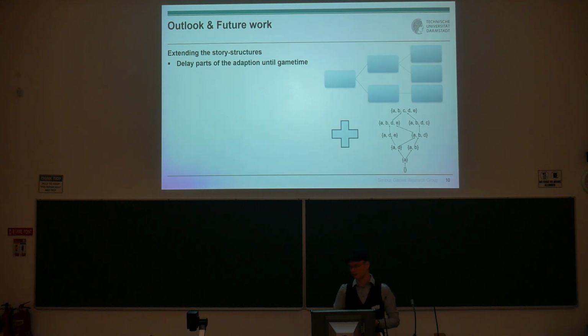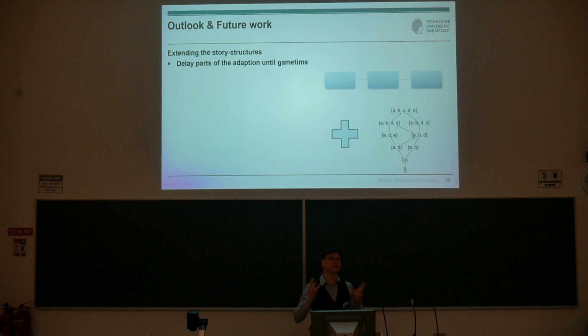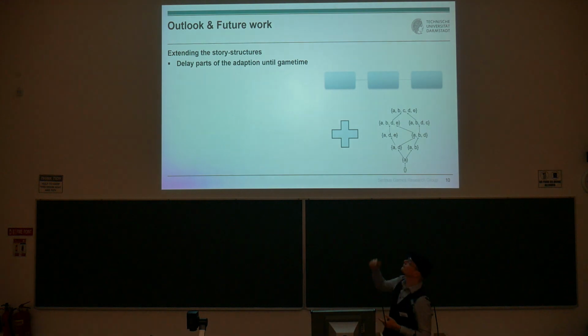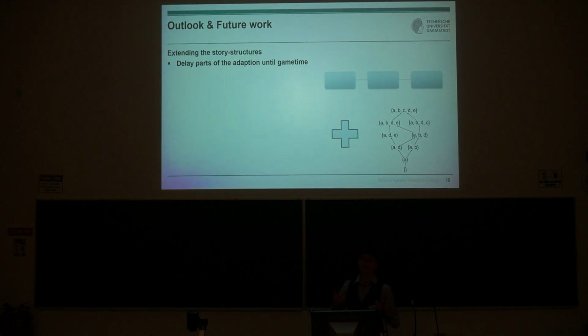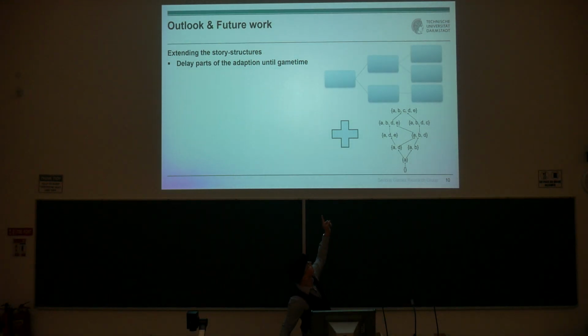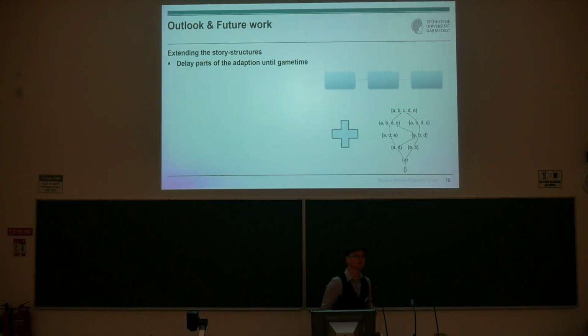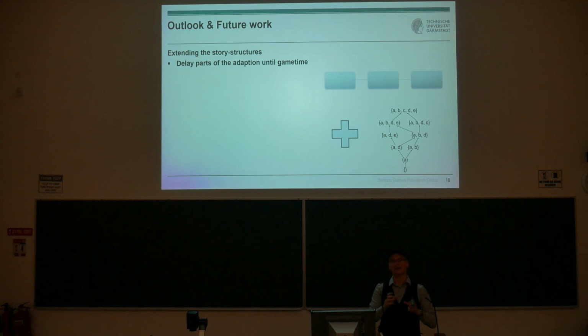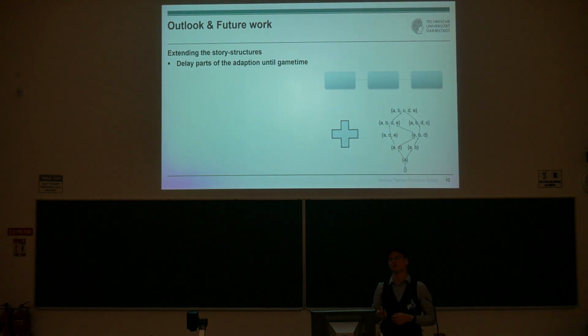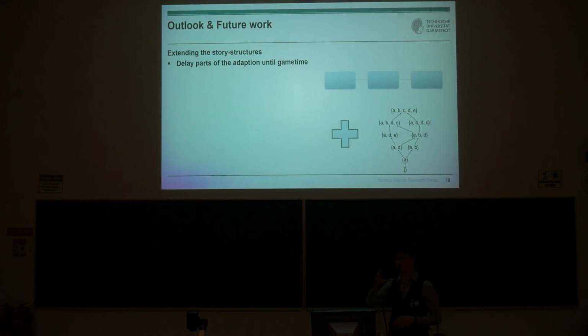When looking at it in retrospective, I don't care how complex the story graph was. The player did it now linear, because he didn't go left, he didn't go right. In the end, he went a linear way, like up, down, right. Now it's linear. So my plan is to delay parts of the algorithm to the exact moment when the decision is made. And then I can still manipulate on runtime the knowledge space.